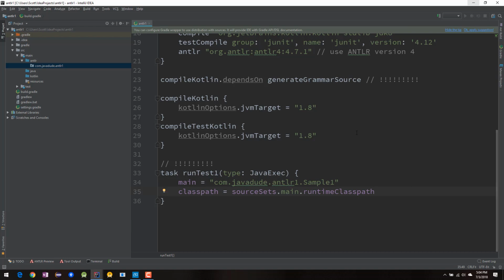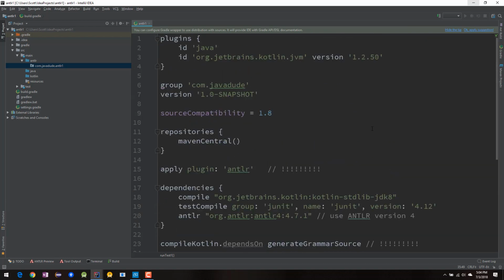Now I've got this guy set up for auto import. Anytime I change this Gradle file, it automatically imports it back into IntelliJ. If you don't have that turned on, it'll put a little pop-up down here saying hey, you've changed your Gradle. Do you want to import changes now? Or do you want to turn on auto import? And I'd recommend turning on auto import unless you're doing a lot of work on the Gradle. If you're going to be doing like a whole bunch of new tasks, I'd turn off the auto import because otherwise it's going to try to keep building it and it's going to drive you insane.